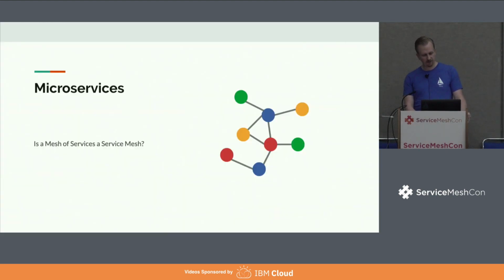The first thing that everybody talks about when I get asked what a service mesh is, is microservices. And if their eyes don't immediately glaze over at that compound word, then they probably understand that microservices involve a bunch of services cooperating together over the network, usually using HTTP communication with one another. Usually they're implemented in multiple languages, and there's all kinds of dependencies between them. So that's a bunch of services. And this grid here looks a lot like a mesh. Is this a service mesh? It's a little unclear, isn't it?